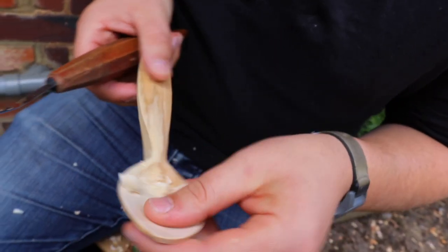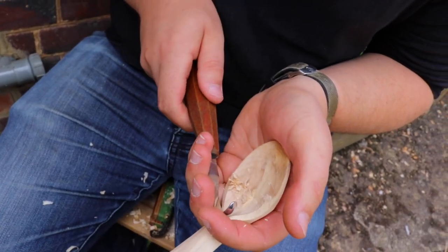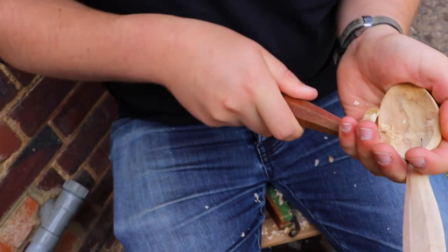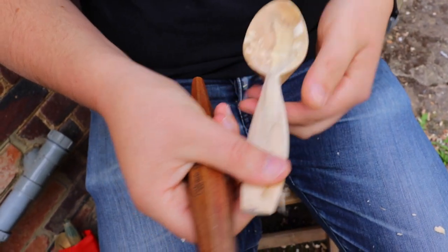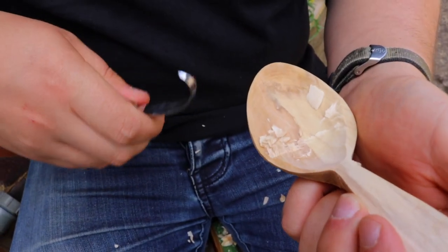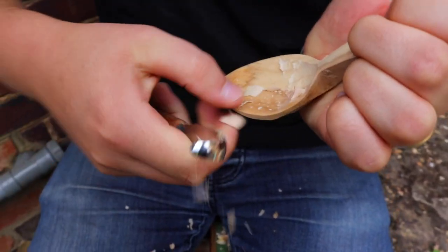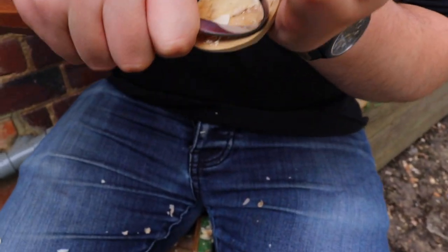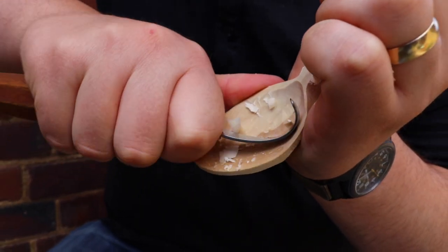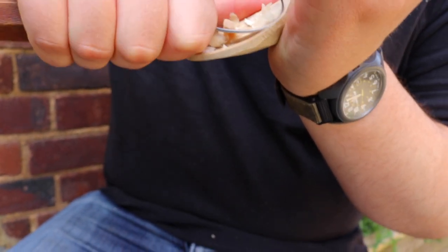So that's that half of the bowl done, and now I need to switch around again and take some off that way. And so that's the sort of width I'm going for the rim. And then I'll just carry that around from both ends and join it up. And there is a bit in the middle where you have to go across the grain, unless you're very skilled and you can get the cuts to meet. But I've never been able to do that.